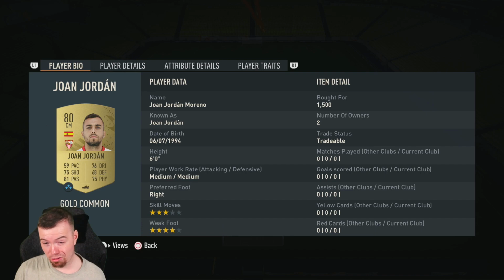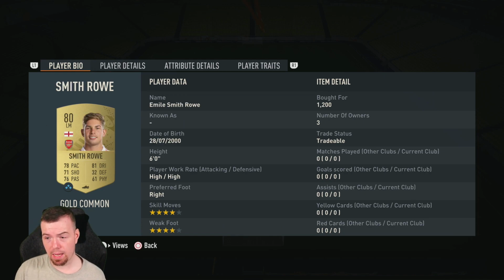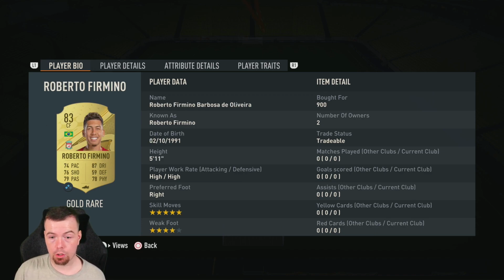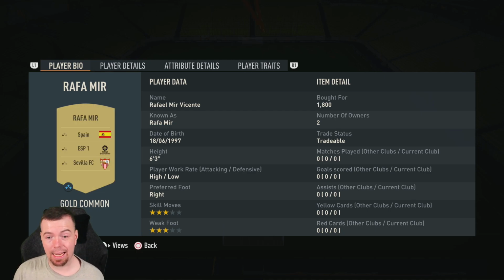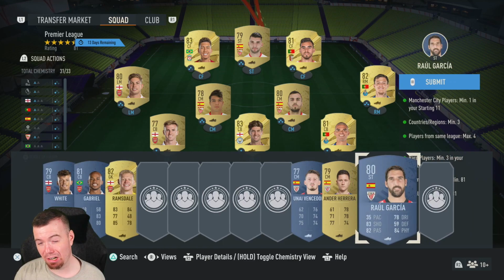Jordan was 1500 coins, the Sevilla player. Torres was 1100 coins. You can see where I'm coming from there. Rowe was 1.2k again from Arsenal. Jorge was min price, which is great, 700 coins. Bobby was 900 coins, which is nothing for an 83 rated, and plus obviously there's not really many centre forwards in this game. And then Rafa Mir was 1.8k again, because obviously being Sevilla and Spanish. Garcia I think was more expensive.